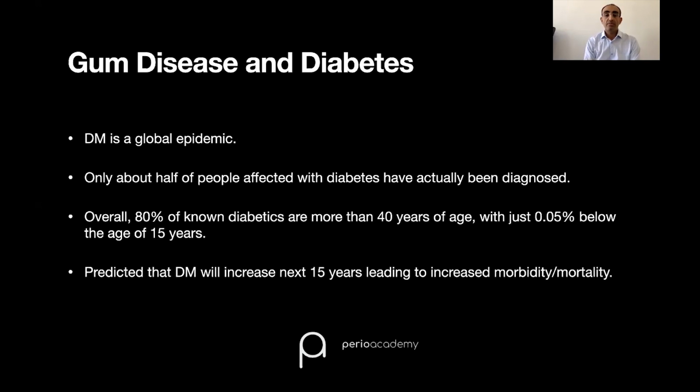Now, as I mentioned, diabetes is a global epidemic. About half of those affected actually aren't aware that they've been diagnosed with it. So again, we must try and help our patients, because some of them may not be seeing medical practitioners, and vice versa. We know that 80% of the population will have some form in the 40s and above, and we need to also appreciate that in the next 15 years there's going to be an increase in morbidity, i.e. side effects of conditions and diseases from diabetes, and also mortality, which unfortunately is a result of diabetes.